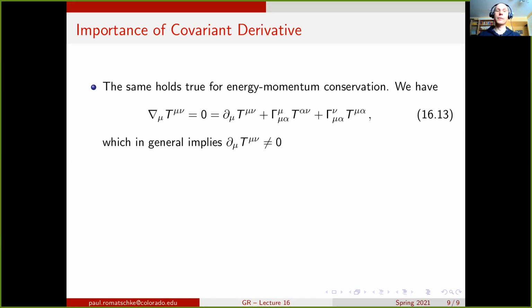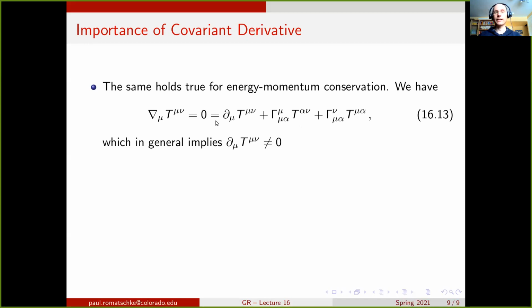So for instance, for the energy momentum tensor, we have derived this before, and in flat space, this was just given by the law that d mu T mu nu is equal to 0. So now the proper generalization of this to curved manifolds is the one that has a covariant derivative acting on the tensor instead of a usual derivative. So again, if we split this out in components, we have the usual derivative plus two terms that involve the Christoffel symbols contracting with the energy momentum tensor.